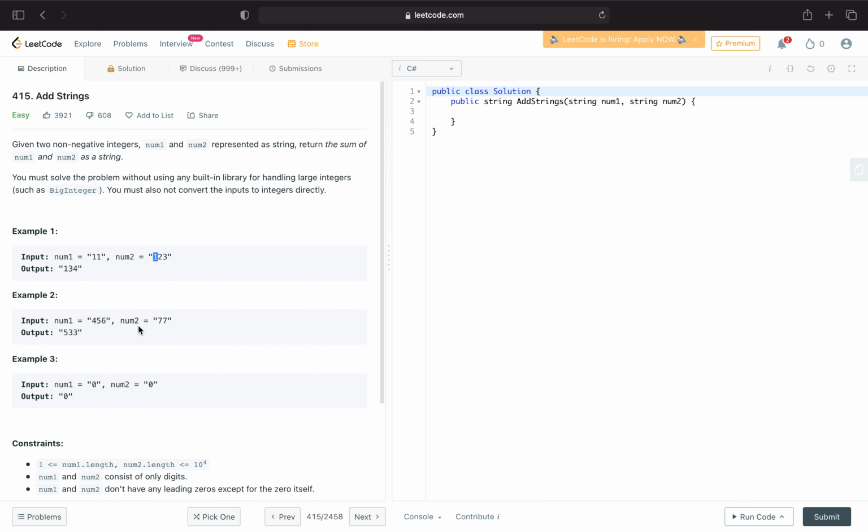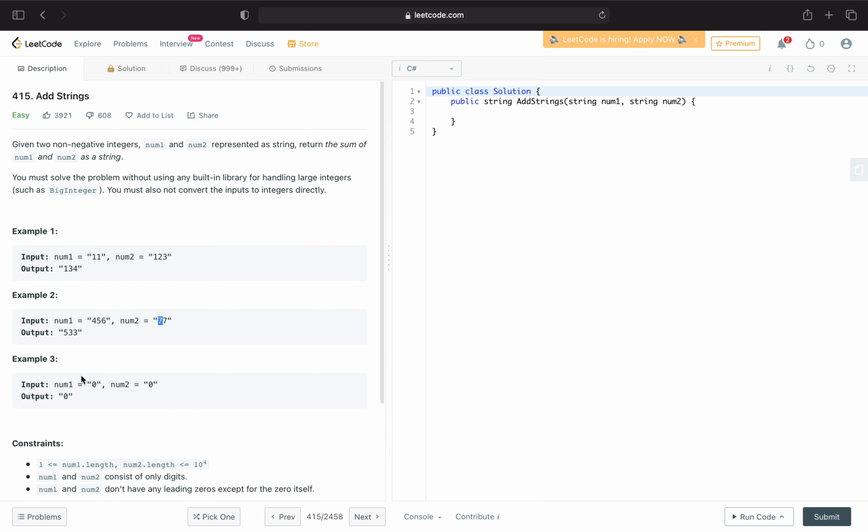For example, if we have a carry, I will take 6, I will take 7, and then the result is 13, right? I will take only the remainder, so I divide by 10 and take only the 3 at this place, and then 1 is going to be the carry value. Then 5 plus carry 1 is 6, then plus 7 is 13, again 3, and then carry is 1 plus 4, then 5.